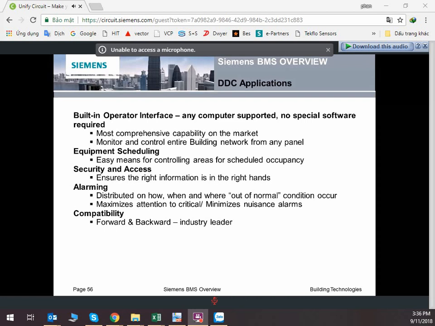So for me to access any new controllers, I have to depend on you for the password because I will not have the password. And then at this level, you will have alarming. You can do alarm, event enrollment alarm, for the FLN devices as well.